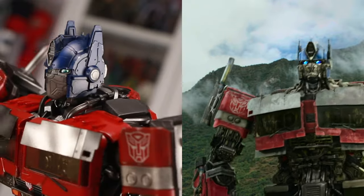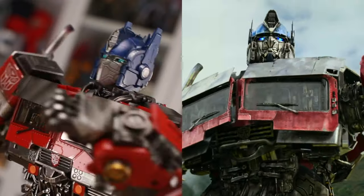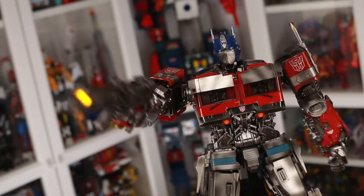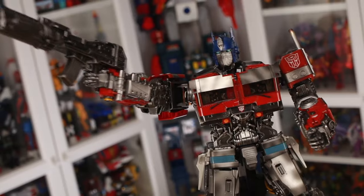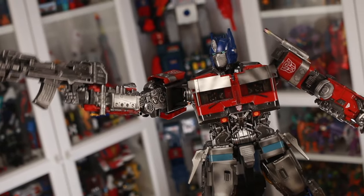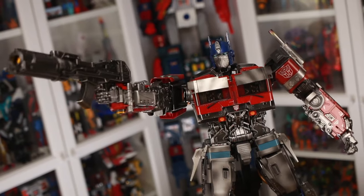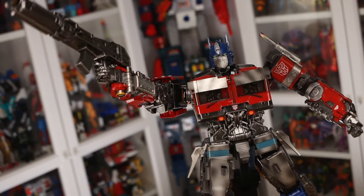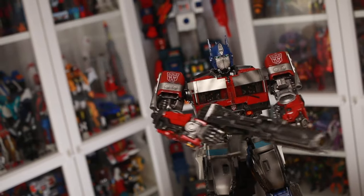"If we are to die, then we will die fighting all as one." In truth, I would have liked much more of this slavish big screen imitation, as no doubt the majority of actions and phrases feel more like a general Optimus Prime archetype than riffing off Rise of the Beasts specifically. But still, it's a significant step in an intriguing direction, and one that feels directly more targeted than on other Robosend fare thus far.